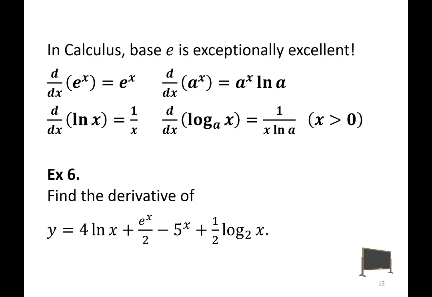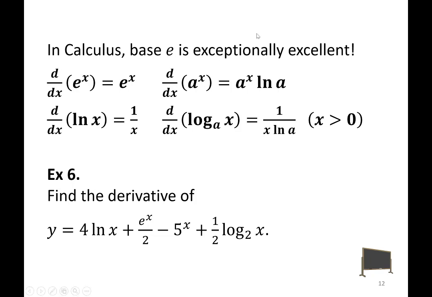Now the derivative of e to the x is the best derivative of all because it's e to the x. It's the only function whose derivative is itself, so that makes it unique. And it kind of shows why that base e, that strange 2.71828 number, is, as it says, exceptionally excellent. It's because it makes the exponential function with such a base that the derivative of that exponential function is itself. The rate at which that exponential function is growing is equal to the y value at that point.